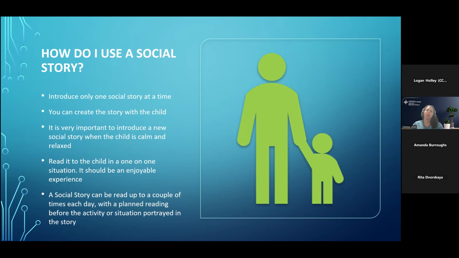So the first thing that comes to mind for me is transition. When I go out to a lot of places, a lot of the time they're like, I don't know what to do. It's like we transition to one and it's complete chaos. So I'm like, all right, have you tried this? Have you tried this? So along with doing, okay, we're going to do a song, we're going to do a movement, we're going to do a timer, being able to add in that social story will really help.